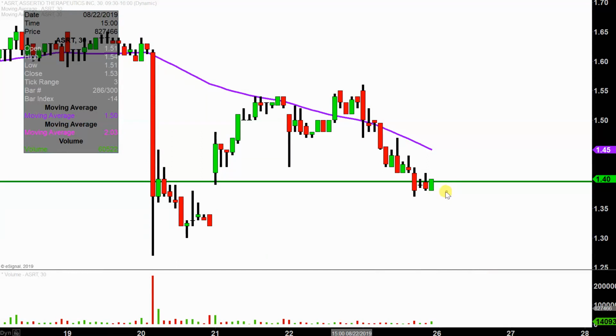Instead of each one of these candlesticks here representing one day's worth of price action, which is what you would normally see, each one represents 30 minutes. So all this here may look like several days' worth of time. It's actually today's price action broken down into 30-minute time slices.